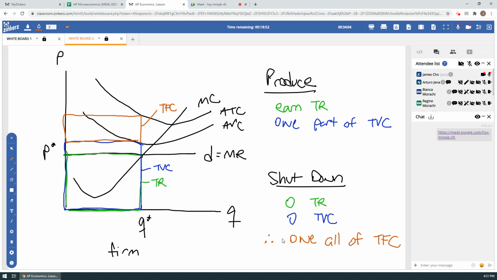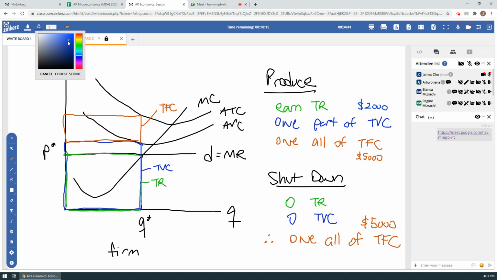If you produce, though, you earn money, but not enough to pay your workers. You still owe them a little bit. And then on top of that, you still owe all of total fixed cost. You are deep in the hole. So I think we talked about before, let's say your total fixed cost is something like $5,000. So if you shut down, you owe 5,000. You're minus 5,000 for this month. But if you produce, you're down that 5,000, but you're also down that $2,000 you still owe your workers. You're down a minus 7,000. It's actually better for you in this case to shut down.